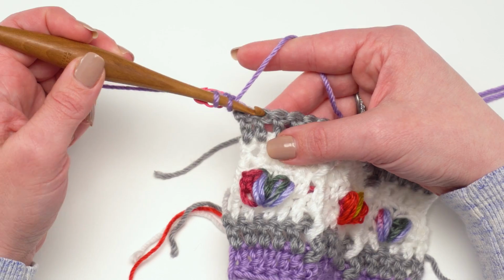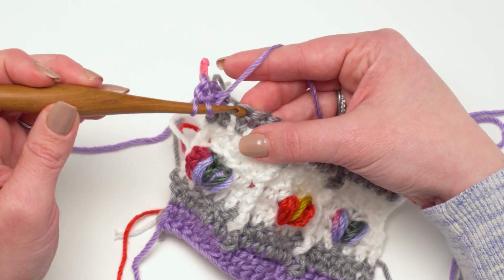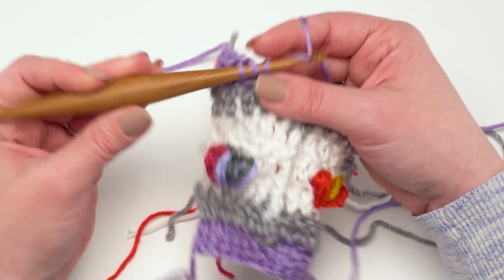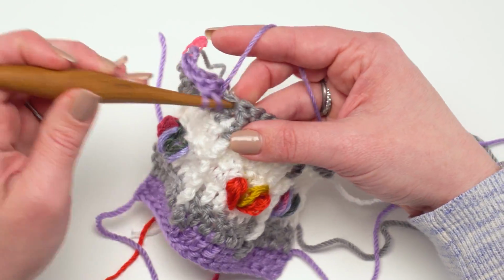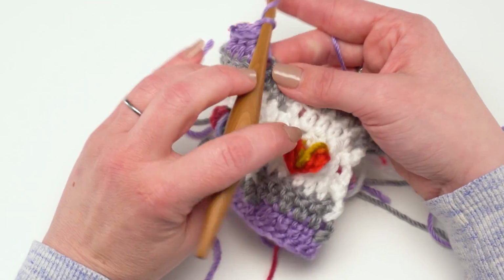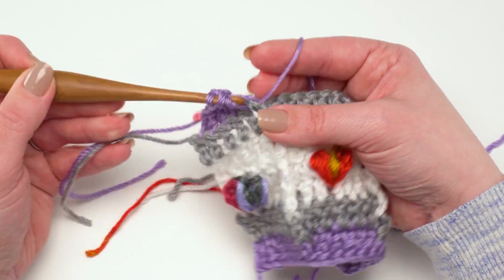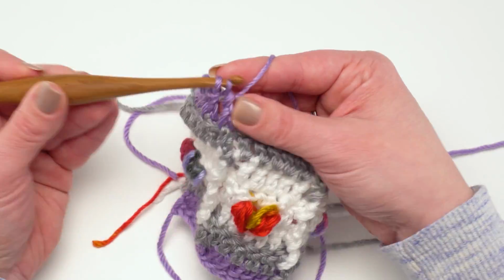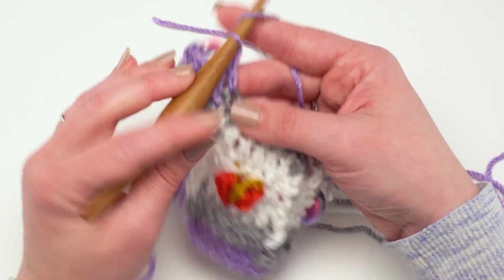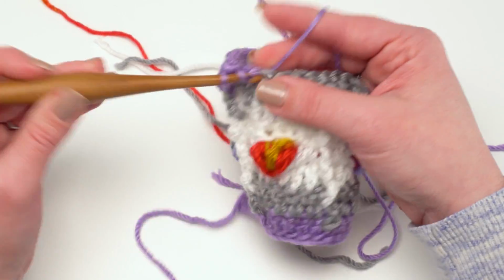So I am going to double crochet in the next 4 stitches. Now that I've got my double crochet in that first stitch. So that's 4 and 5. There we are. Then I'm going to front post treble crochet around this next post stitch, and that's it. Of course, we'll end up with double crochets in the last 5 stitches of the row, but really it just mirrors what we've been doing before in our plainer rows where it's just double crochets and post stitches.